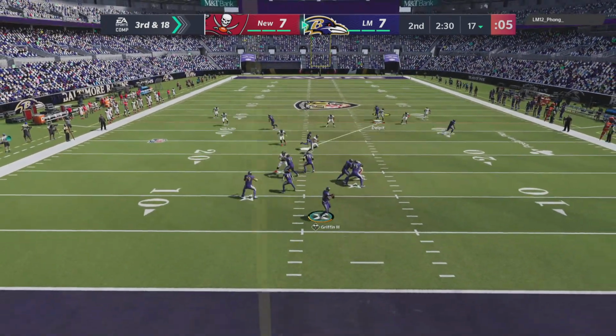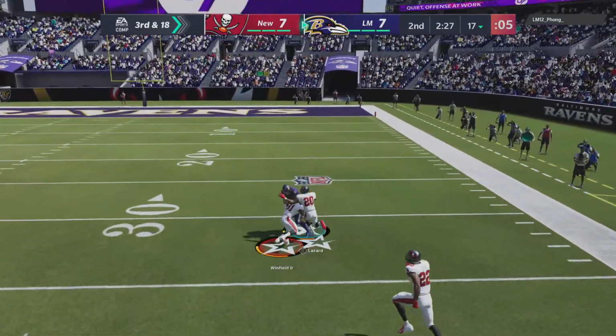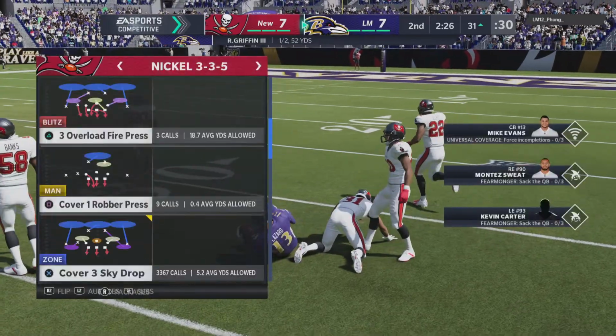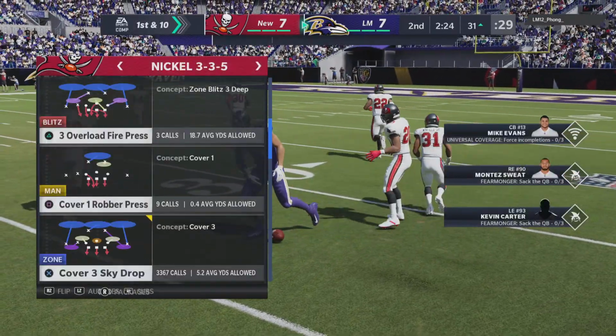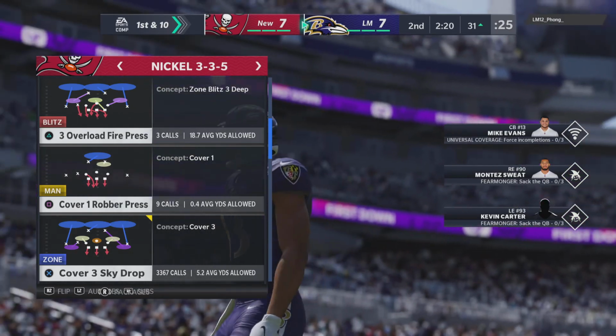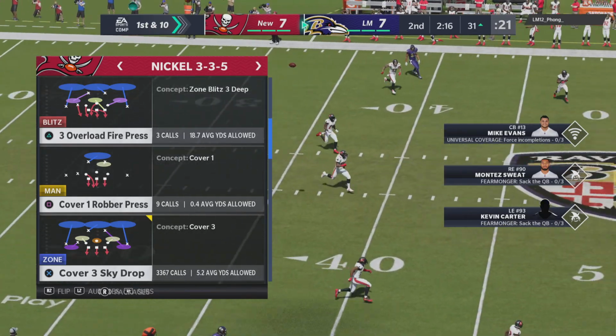Third and long, it's Griffin. And he'll let this go deep for Lazard. And that's caught inside the 35. The Ravens get the first down as they're able to get the third down conversion. A big-time third down play for the Ravens. 52 yards.